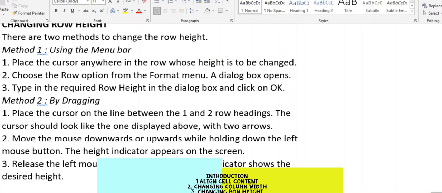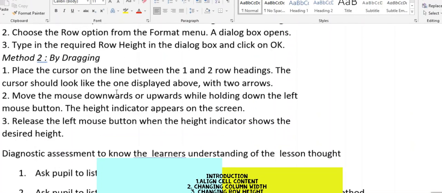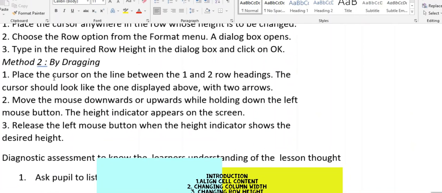Type in the required row height as a number and click OK. This is method 1. So let's see method 2. Method 2 is by dragging: place the cursor on the line between the row headings 1 and 2. The cursor should look like the one displayed above. Move the mouse downwards or upwards while holding down the left button.